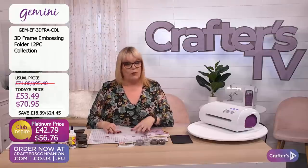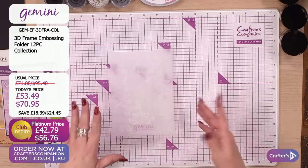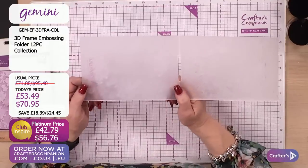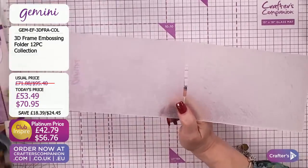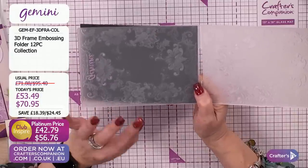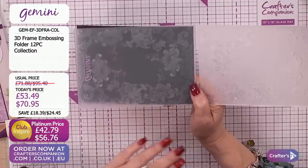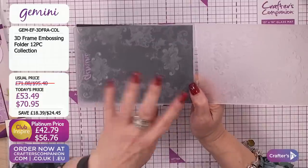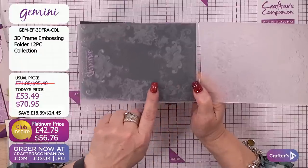But what we did here and what we do really well at Crafters Companion are our 3D versions. Now, our 3D ones offer you something that little bit different, and I don't know if you can see it in the plastic. It's always difficult with these studio lights, especially on a glass mat, to be able to see it. I wonder if a blank piece of card will show it through. That shows it a bit better. So what you've got with a 3D embossing is multiple levels of that sculpture, raised and recess side. So it's got more than one layer, in terms of a standard one layer. A 3D has multiple layers, and you'll be able to feel it.